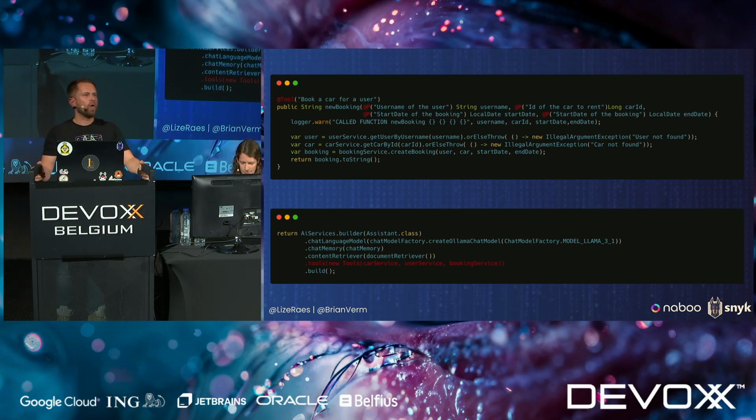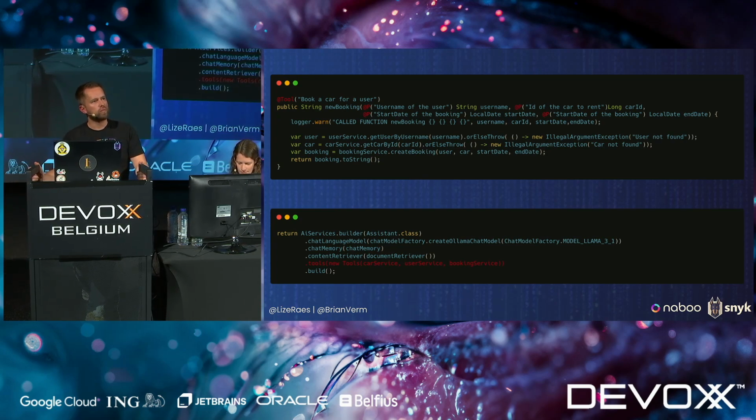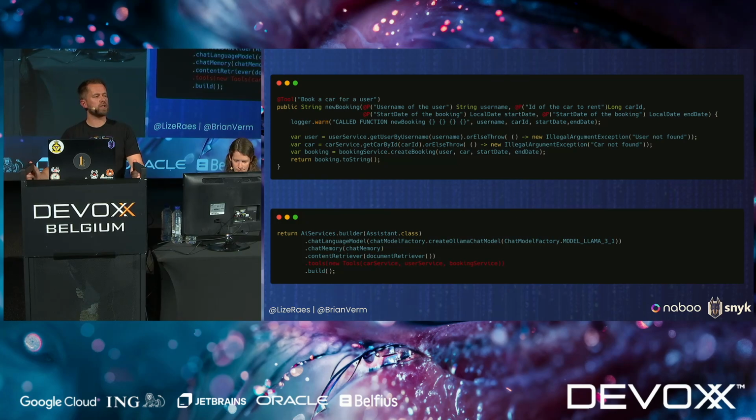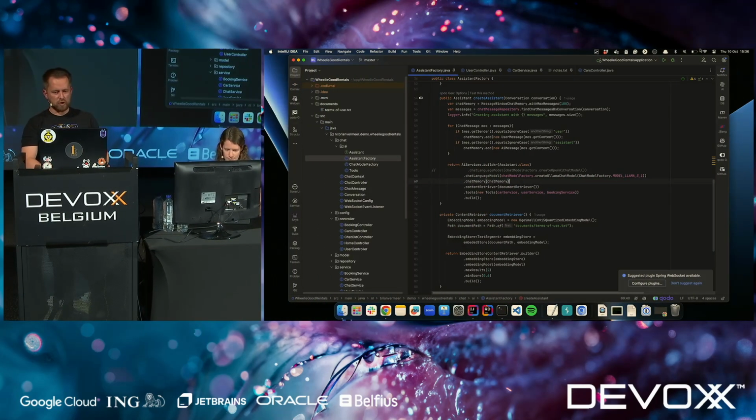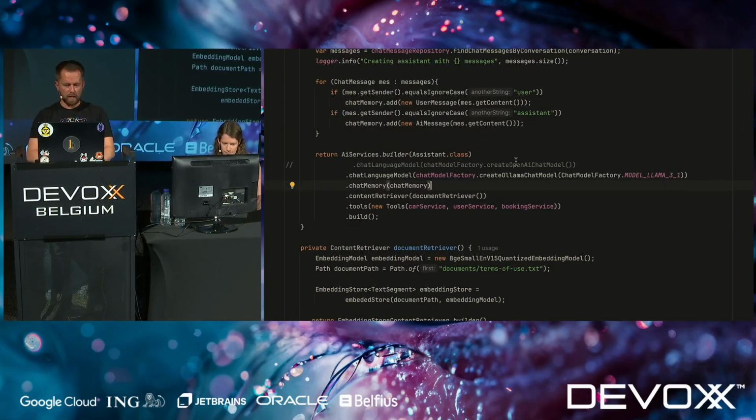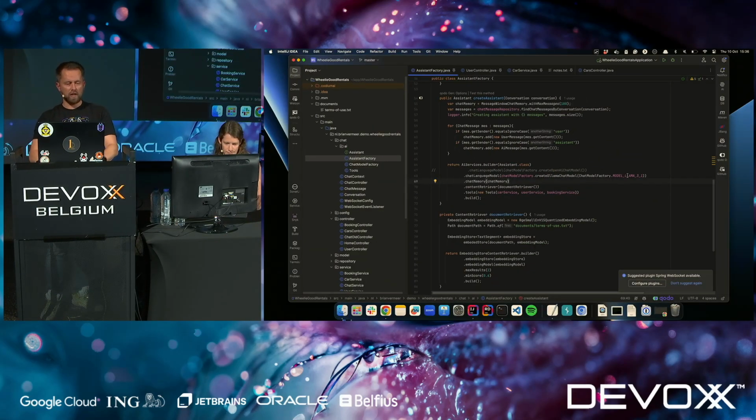But who decides when to call this tool? The LLM does. So it depends on the LLM when it wants to call a thing. In this case, I'm changing my model from OpenAI to Llama 3.1, just to be sure that the internet will not play with me, but also because Llama 3.1 is funny.